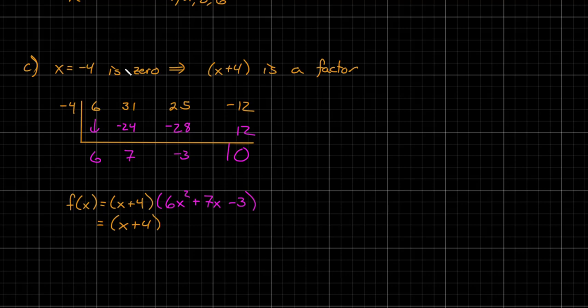Okay, I'm going to do some scratch work over here. Now, just to make my stuff look a little bit nicer, I cannot factor x plus 4 any further. But I should think about this. So I'm just going to rewrite it, and I'll do the scratch work over here so we can have a nice answer at the end. I'm trying to factor this. What's the first step in factoring, like always? GCF, there is not one. Bummer. Is it a binomial? No. If it were, what are the 3 things I would check for? Difference of squares, difference of cubes, or the sum of cubes. But it's not. Okay, we're good.